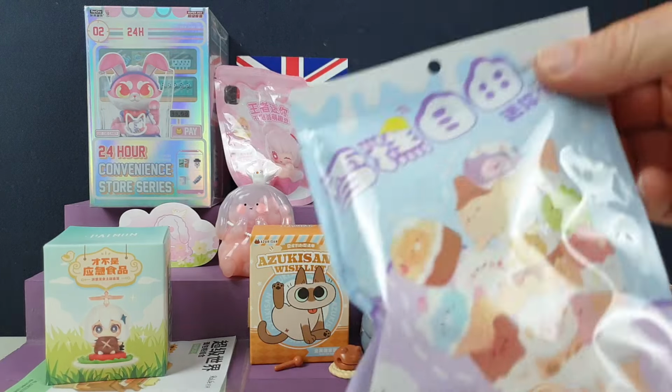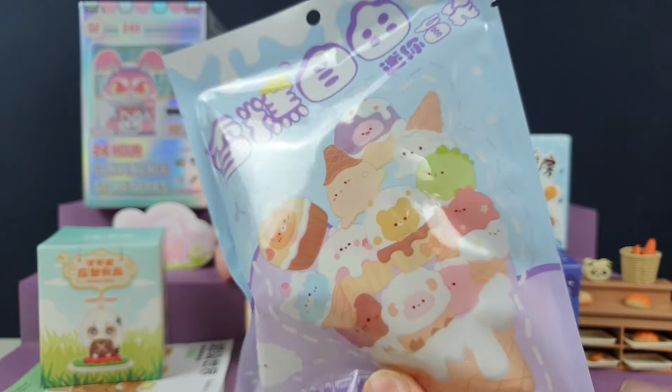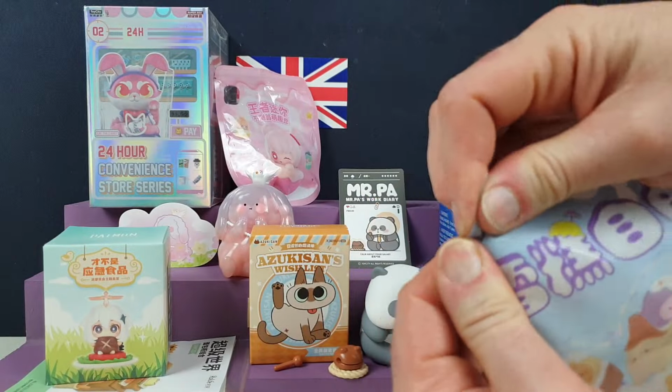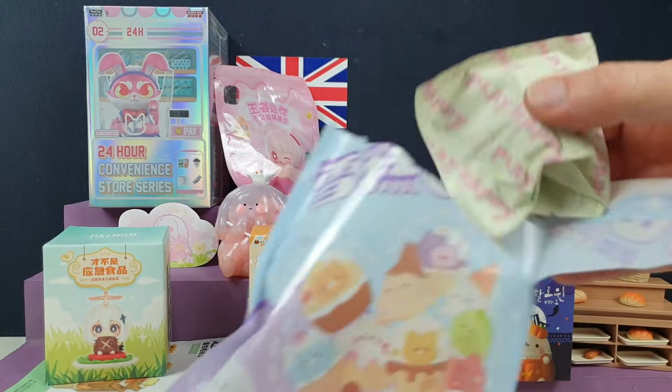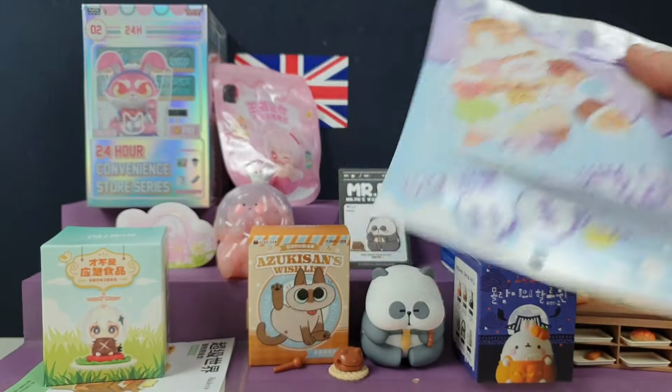You go for one of the blind bags. Go for a bag. Yes, we've got sent a couple of bags. We've pulled one out, so we're going to do that in a short scene. But this one's like a little ice cream thing. We've opened these a few times where you get lots of little mini bags inside a bag. We really like these. They're really fun. Usually you get a few bags inside. So how many have you got in this one? Sometimes I have like five.